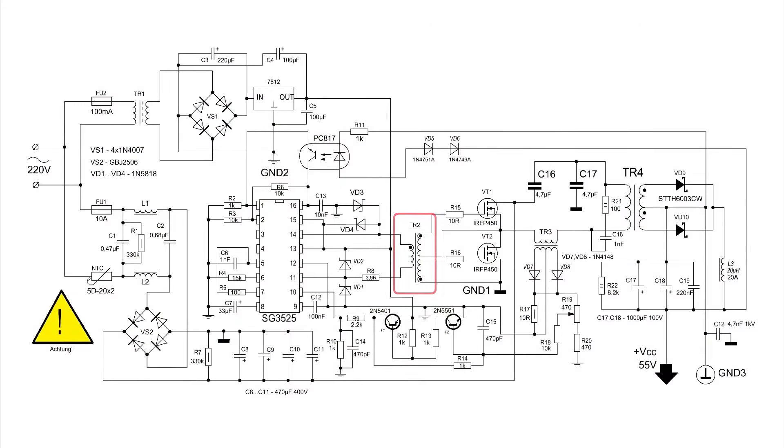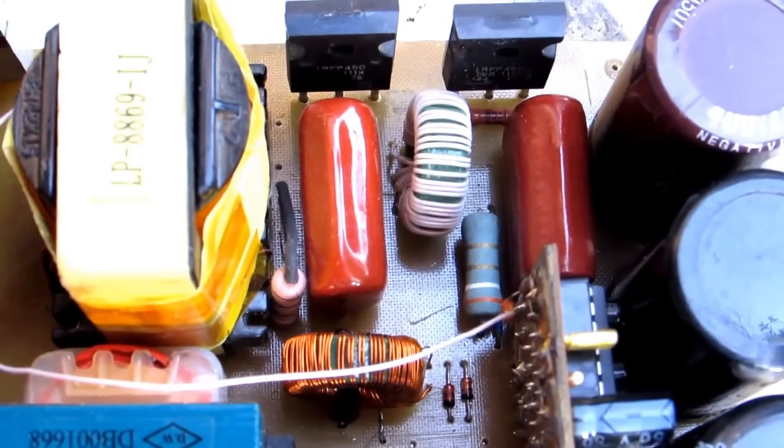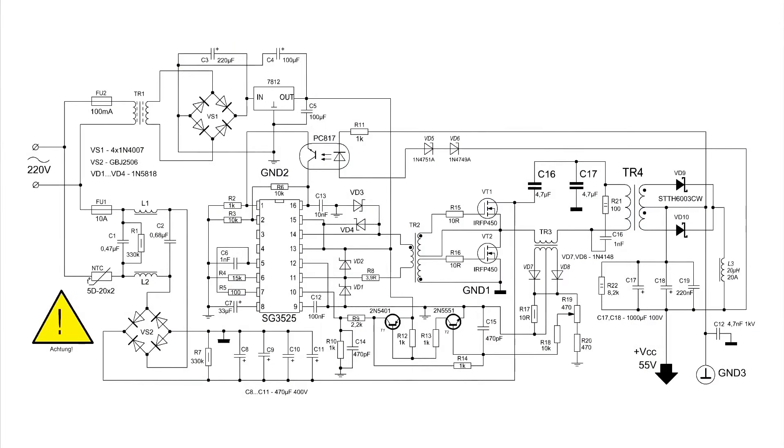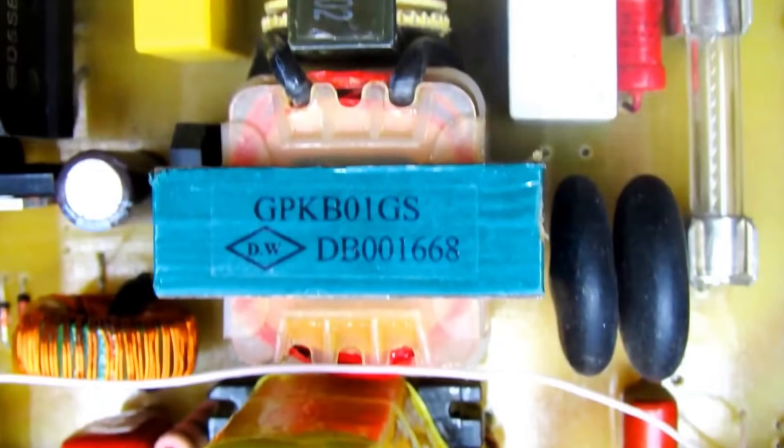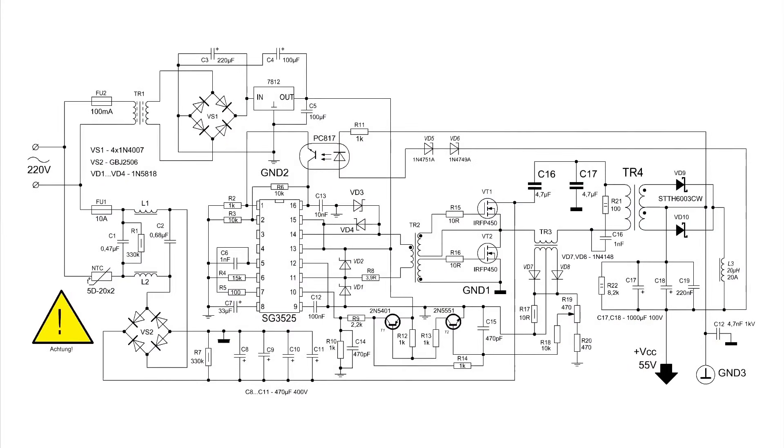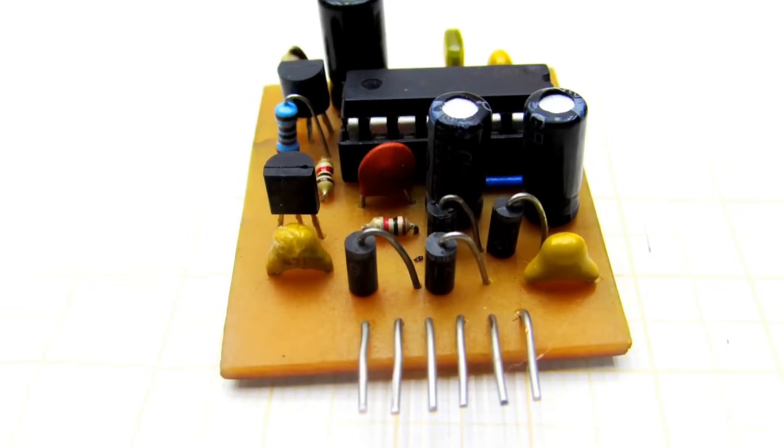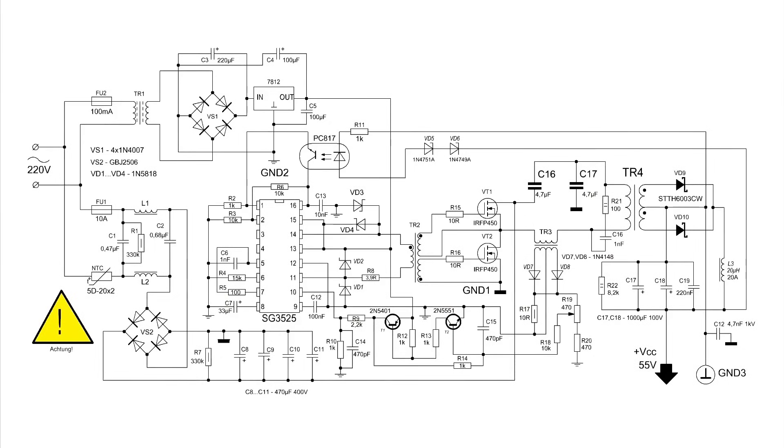The power switches are controlled using a matching transformer, which simultaneously provides complete galvanic isolation of the low voltage control circuit from the hot part. The control circuit is powered by a separate iron transformer at 50 hertz. The specified transformer should provide a voltage of 12 to 20V on the secondary winding with a current of 50mA. The power supply for the control circuit is stabilized by a linear regulator at 12V and filtered with a pair of electrolytic capacitors. At the output, the microcircuits protect it from the self-induction of the control transformer. Note that the grounds are different, meaning the power supply ground is separated from the control system ground and the output ground, which is provided by using a matching transformer.